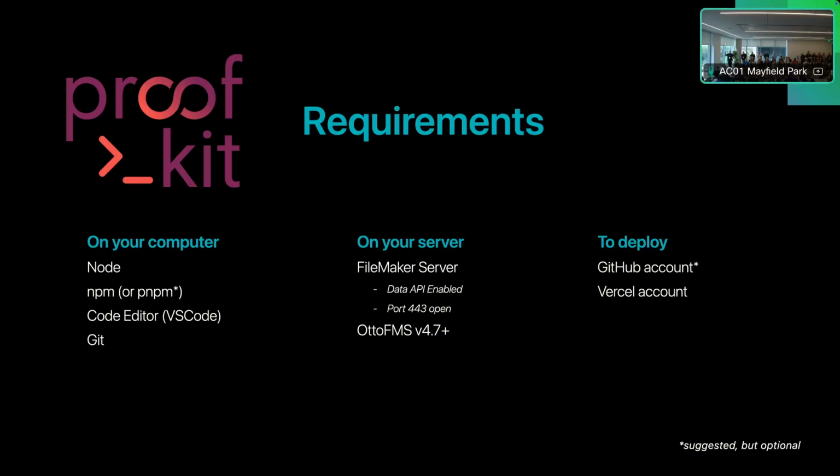Anyway, you're going to need a code editor like VS Code, also freely available, and you'll need Git installed. If you don't have Git on your system, VS Code will help you install Git. So you get VS Code first, you go to the Git stuff, and it'll help you install all these things.